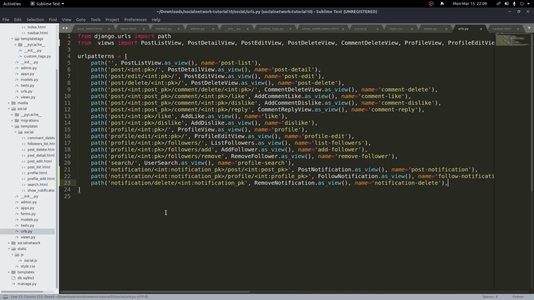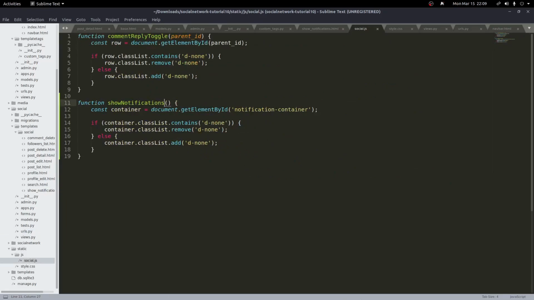And so now we can click on that button and make it do something, but we don't want to just put a link to this URL. We want to go to JavaScript, send a delete request to this URL, and then redirect us to wherever we're going next, which will be wherever that's linked to. To do this, we'll add some JavaScript. So we'll come into our social.js and add some more functions here.